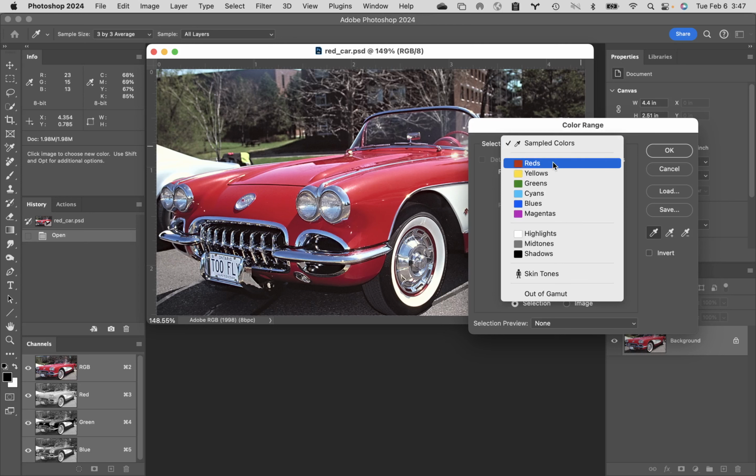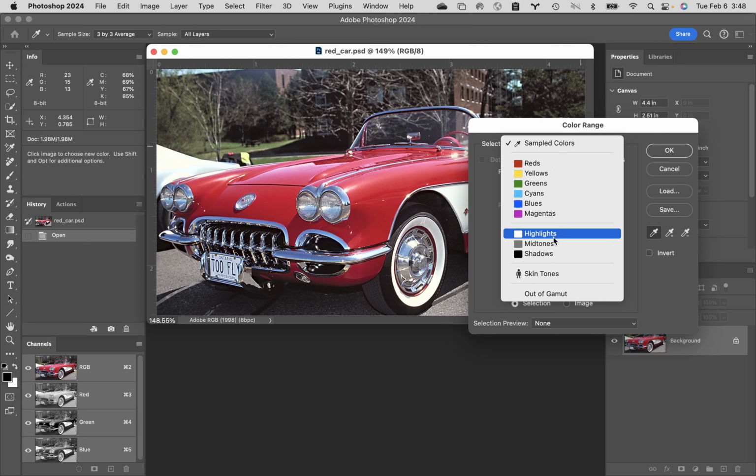You can also, in this drop-down menu, do a canned set of reds, yellows, greens, cyans, blues, and magentas. The problem with these is that you get no control over what is considered red. Photoshop determines this. You don't get to pick that. So if it falls in the range of red that Photoshop thinks is red, you're good to go. But if part of your image is moving into the yellows, that's not something Photoshop is going to select. So I don't ever use these. I don't know anybody who really does. Again, if you had a process color image or something that had been scanned, this might have some value, but for the most part, no.